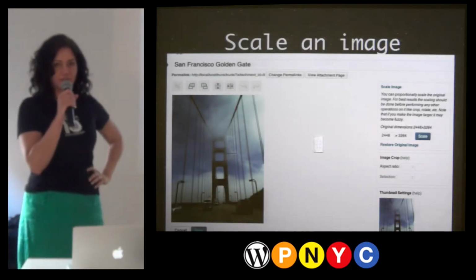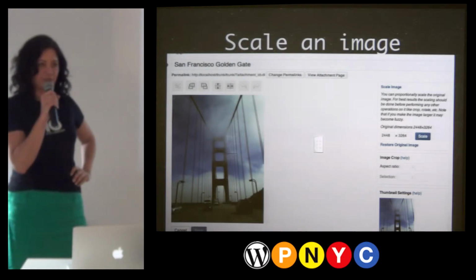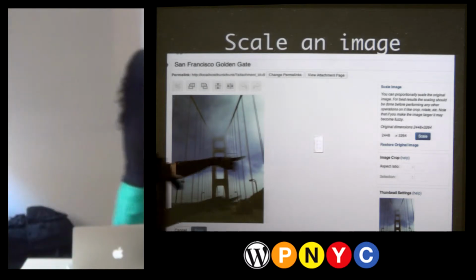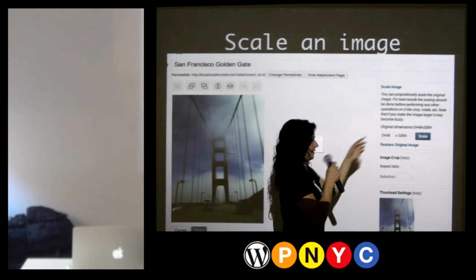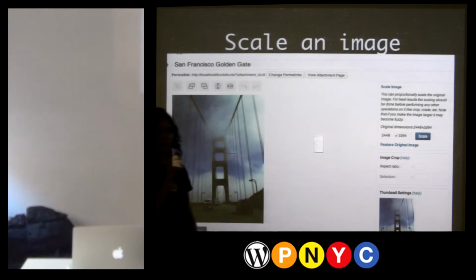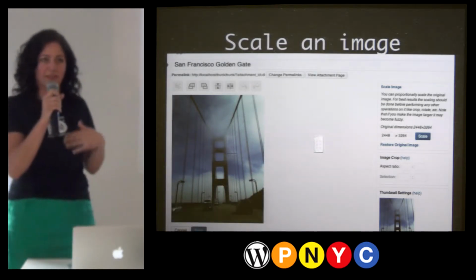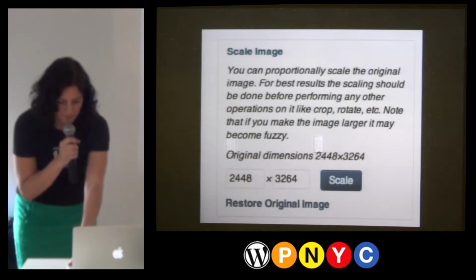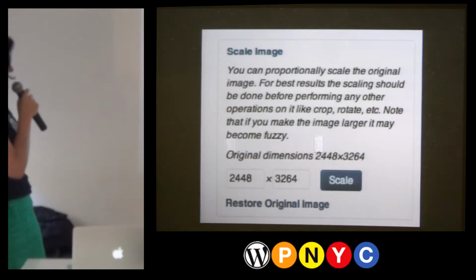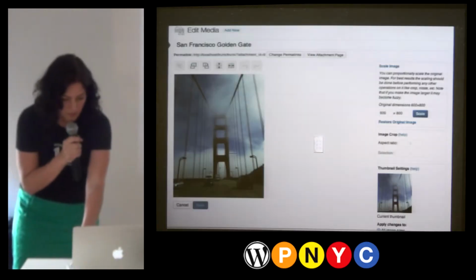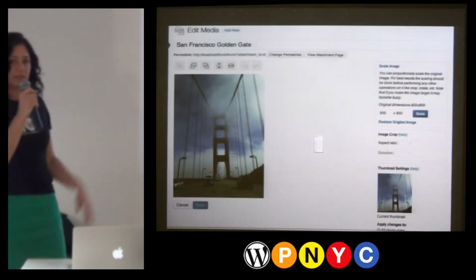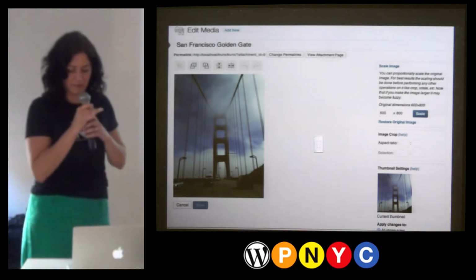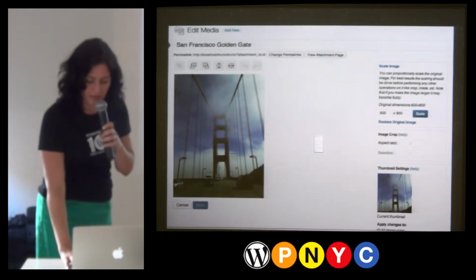And this picture is huge because thank goodness the iPhone now takes really decent pictures, especially the 5. So if you look over here, it's like 2400 by 3200, and that's pretty big, and I'd rather scale it down now, knowing that I probably don't need that large an image on my site. So here's the quick one. You can see how big it is, pretty big. So I go in and I say, well, 600 is probably as large as I would need, or maybe even 1,000 if you have a full screen post. And just go ahead and click on scale.